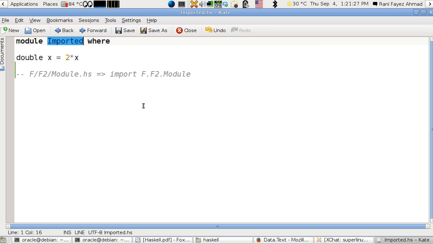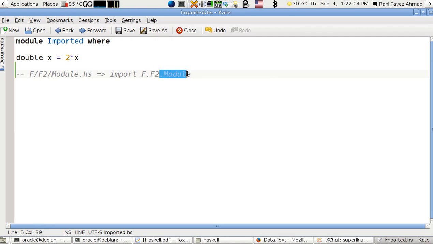Now what if I have them in a directory? You have to put the tree structure of the directory, all with capital letters, and if you want to import it, you have to swap the slash sign in the path of the directory in your system for a dot, similar to what you do in Java.